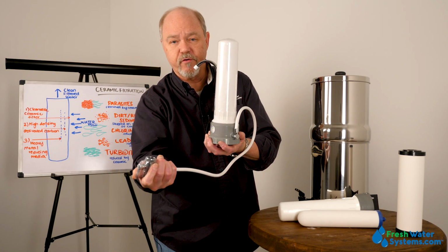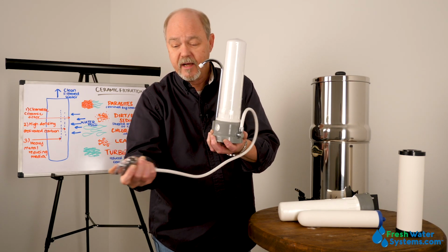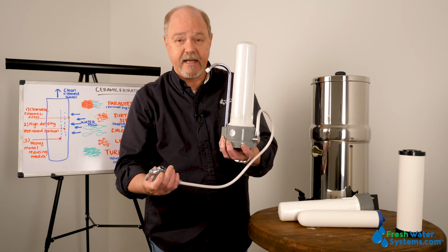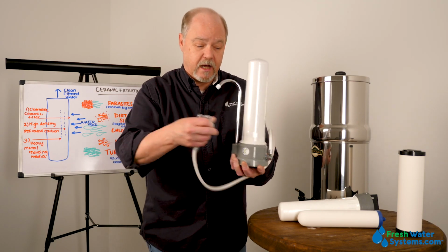And this end connects to the faucet, to your regular faucet. And it has a diverter valve on the end of it. So when I want to put water through the ceramic, I move this diverter valve, and the water going out the faucet now goes through the filter, and you fill up a glass. And then when the glass is full, you turn the diverter valve off.